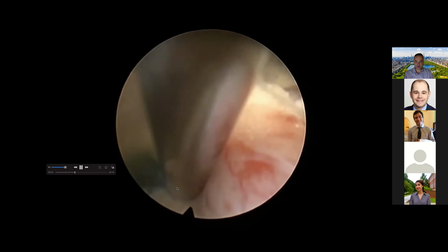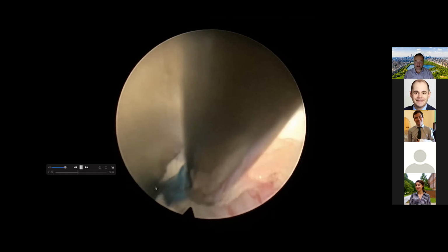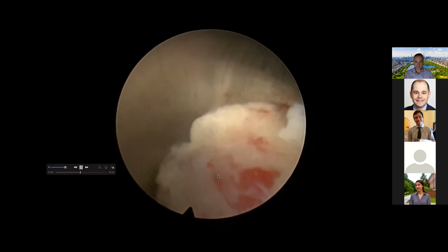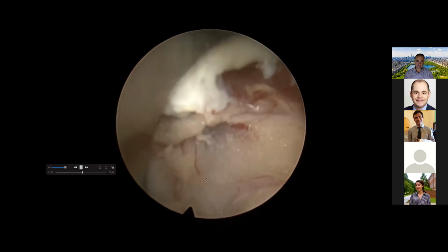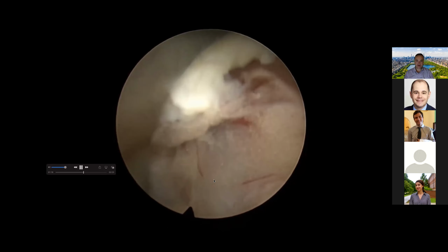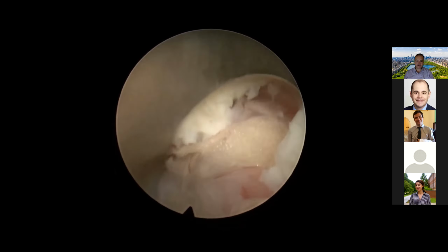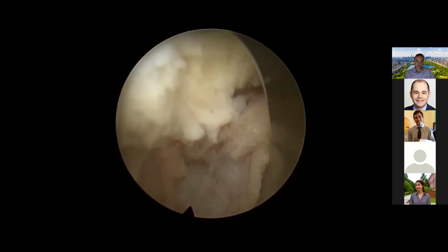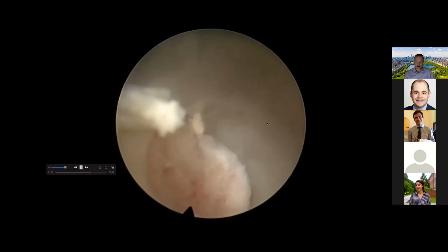Again, we're dissecting here a little bit more. You see here's the deep end of the cannula, and here are the neural structures that we need to protect. And at about this point, we start to rotate very carefully. You see here now we rotated that, and we have retracted the neural structures medially, and we are protecting them.